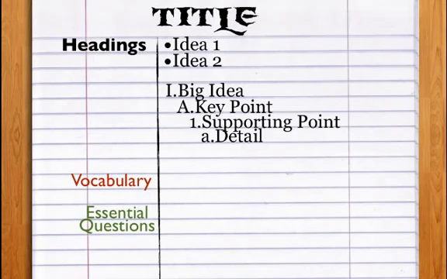Some topics will lend themselves to being just bullet points so you can plow straight through. Other ones will have a more tiered structure, or I may even tier the structure for you that you can copy down and then add along as you wish. For vocabulary words, on the right hand column is where you can put the definition along with the vocabulary word and any answers to the essential questions.